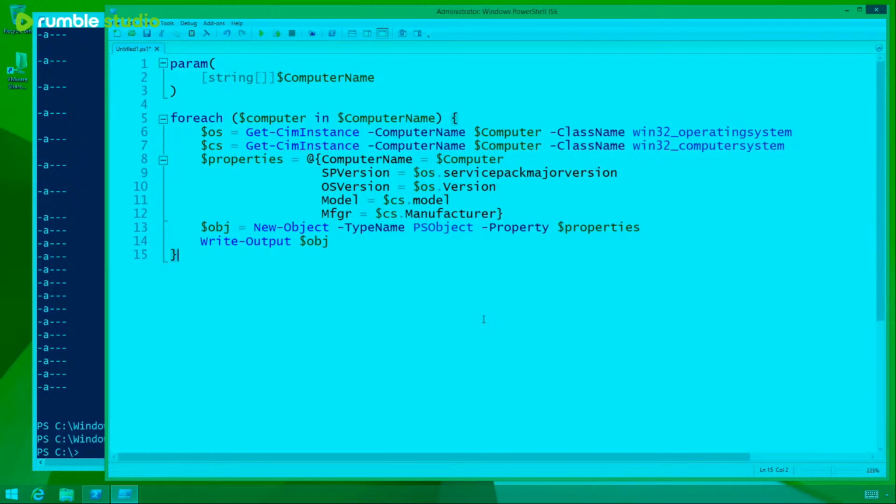On your properties variable that you've created there with your hash table, I tend to just use the type accelerator, the PS object type accelerator. Yeah, there's about 4 different ways I could have arrived at that new object.